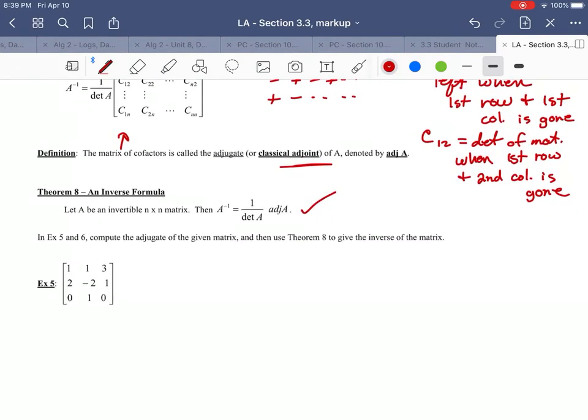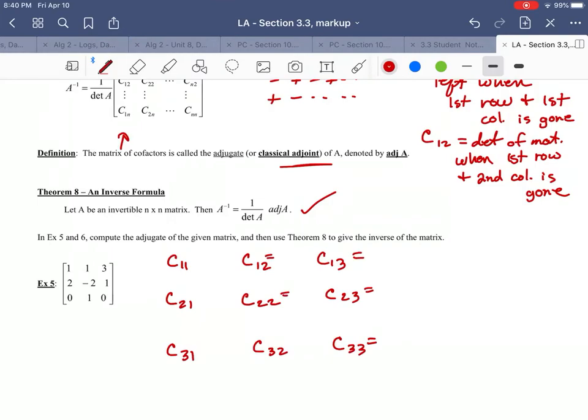All right, so let's see what we're going to do for all this. First of all, I'm always going to make this little display of my cofactors. So C11, then over here the cofactor for the first row, second column, and C13. Then I have the cofactor for the second row, first column, second row, second column, second row, third column. And then the cofactor for third row, first column, third row, second column, third row, third column. And there are going to be answers to these.